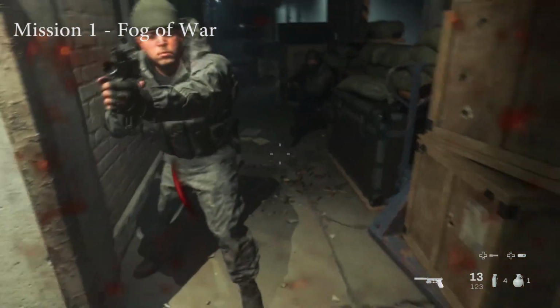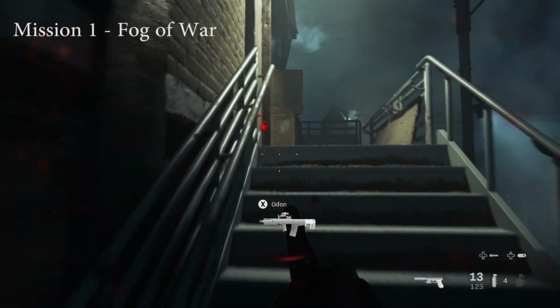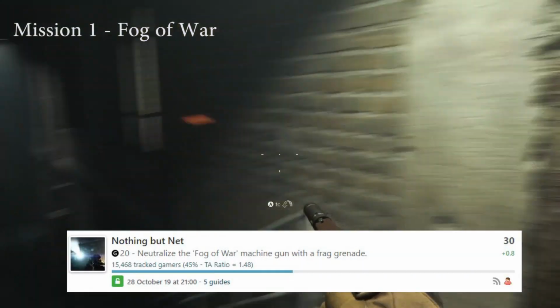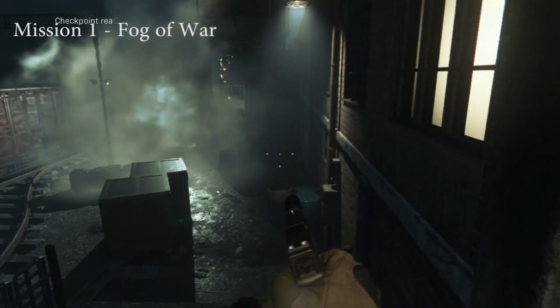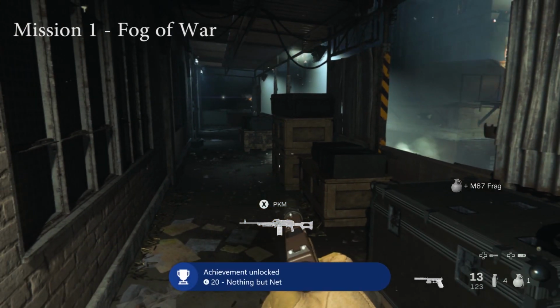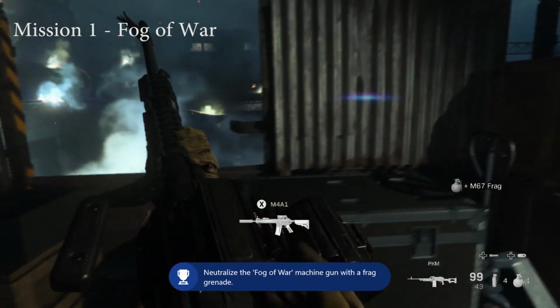Fog of War only has the one achievement in it, which is to neutralize the machine gun with a frag grenade. So just quickly, when you see that machine gun in the story, you need to flank round it, get up the stairs and throw your grenade. That's all that needs to be done and your achievement will pop on mission number 1.